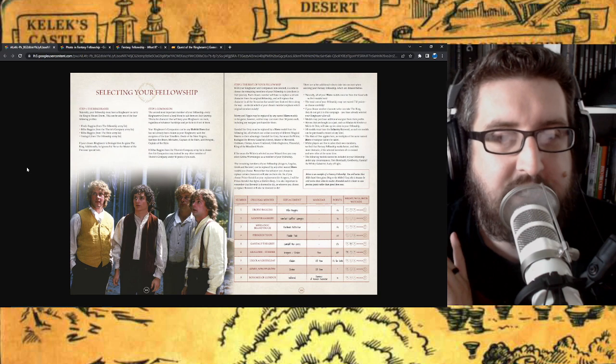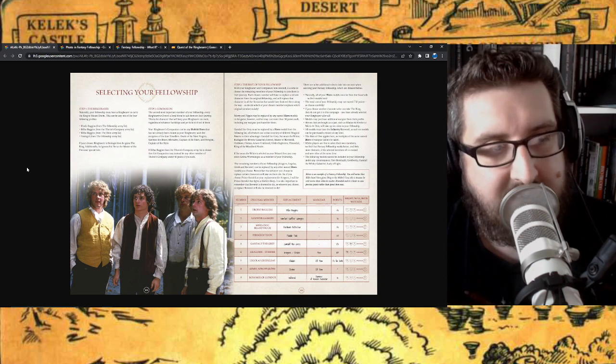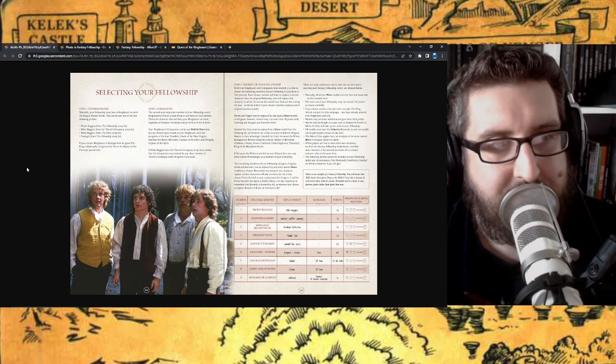It should also be noticed that you can't take Tom Bombadil, Goldberry, Gandalf the White, or Galadriel, Lady of Light, because they're a little bit powerful, aren't they?